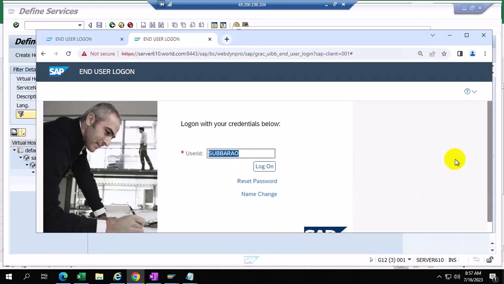They will be able to access the page via the internet user. So they don't require GRC system access, and for this SAP won't charge anything on the license front. So it will reduce the cost. So this is the option SAP has provided.